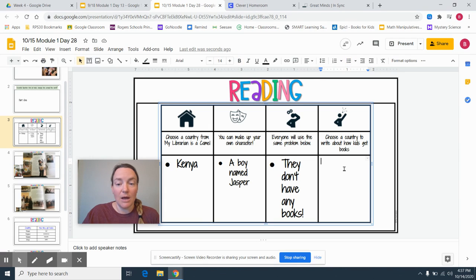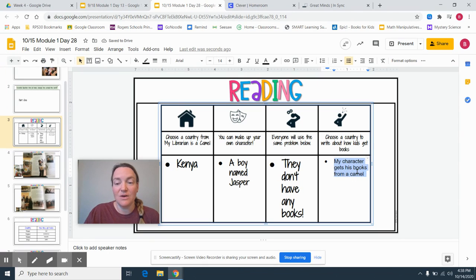And so I'm going to write down that my character Jasper gets a book from Kenya, so it is delivered by a camel. So let's see here. I'm going to put my character gets his books from a camel.